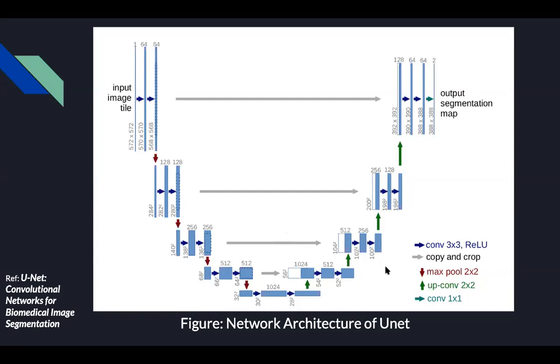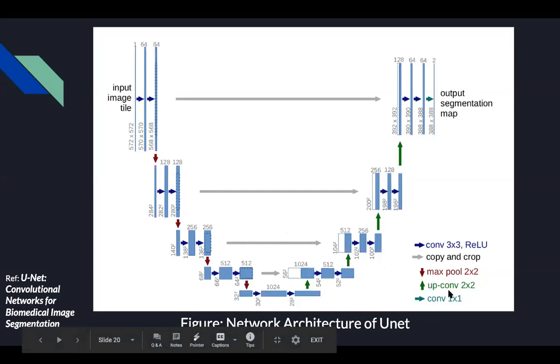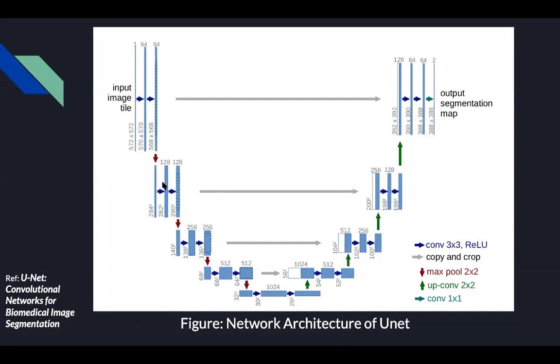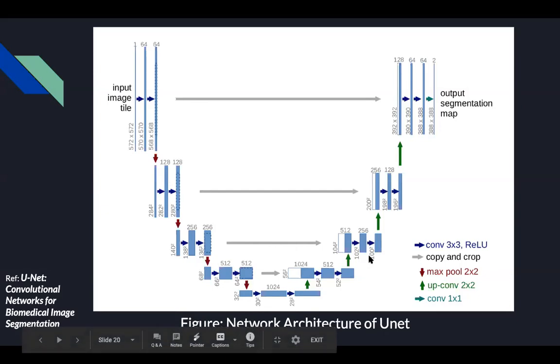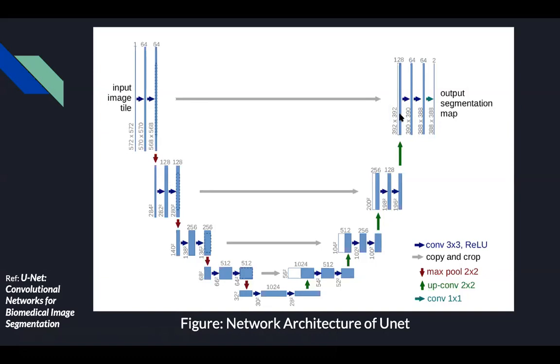And then in the Unet, there are convolution layers, and then maximum pooling layers, and then up-convolution layers, and then concatenating layers. So this is the input image, and then we encode, sometimes called downsampling, our image to, in this example, they use 572 as their image size, and then they encoded to 284, and then 140 and 68. And then they perform maximum pooling. And then after finishing encoding, they perform decoding called upsampling. And then as a result, we got the output segmentation map as the same.